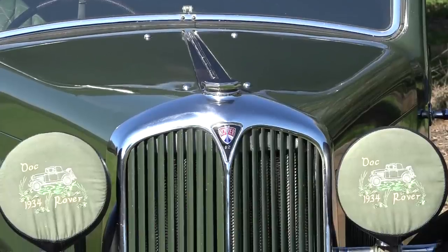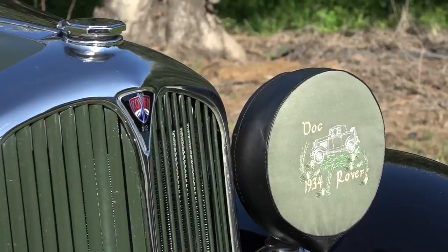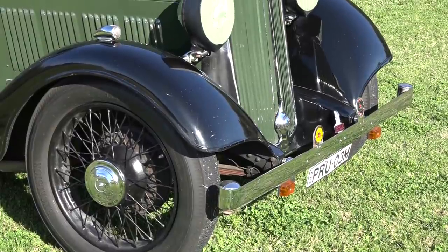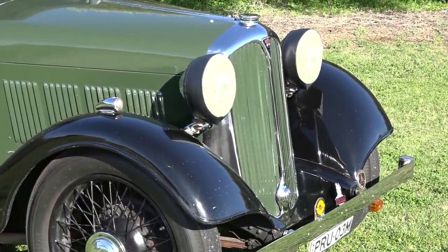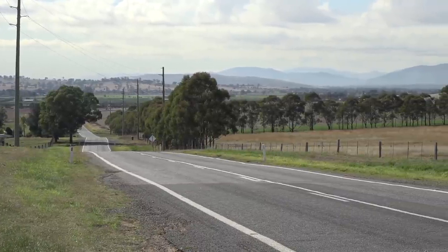The headlight covers have DOC written on the top of them — obviously being a doctor's car once upon a time. That's a nice little touch. It's my mother-in-law — she made them and was lucky enough to find a pattern in her sewing box to basically mirror the shape of the car. DOC was the first name of the car because it was a doctor's car, and that stayed for 86 years. Tony, it's been a pleasure — it's been worth the few hours' drive out here to meet yourself and to showcase the beautiful Upper Hunter.